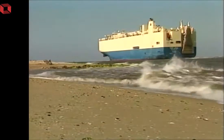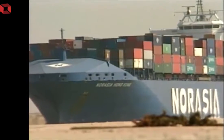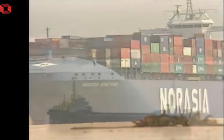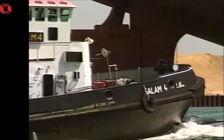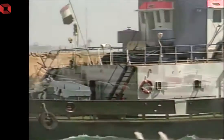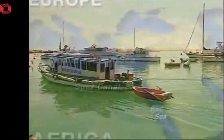It was originally dug out of the desert by hand. Today, the canal is wide enough to accommodate vessels 500 meters long, 70 meters wide, and 70 meters deep. There are no locks because the two seas are the same level. Ships of all shapes, sizes, and flags pass through the canal each year. Everything from a supertanker or aircraft carrier to the smallest pleasure craft.